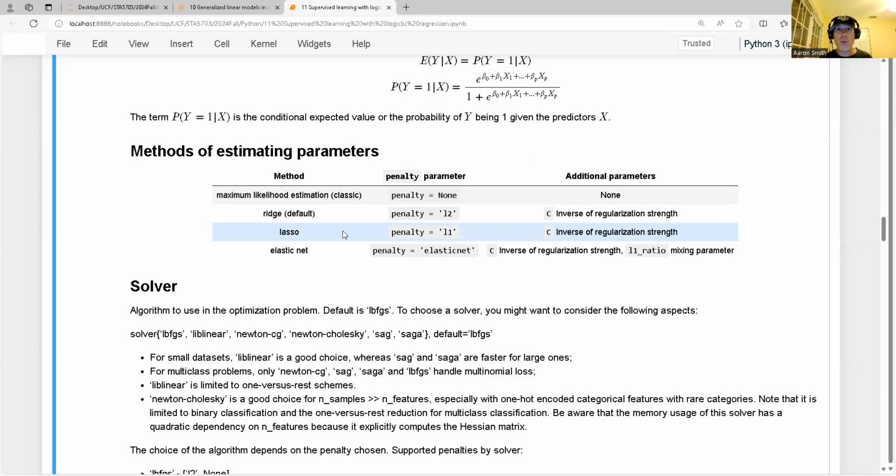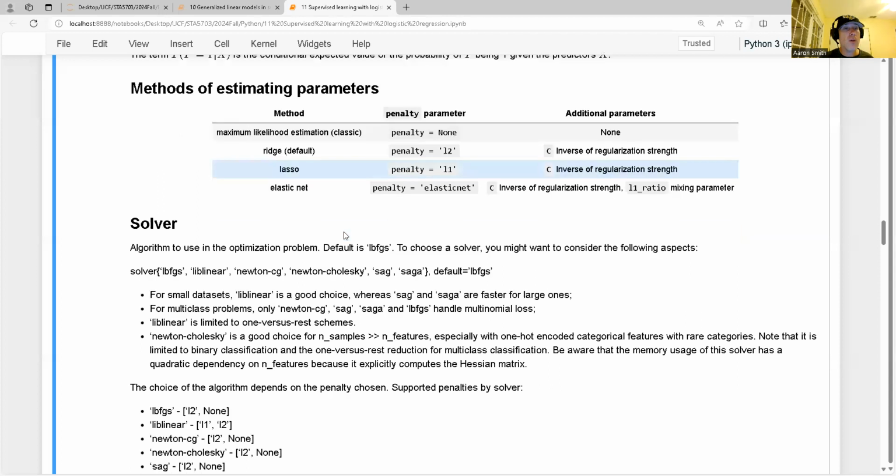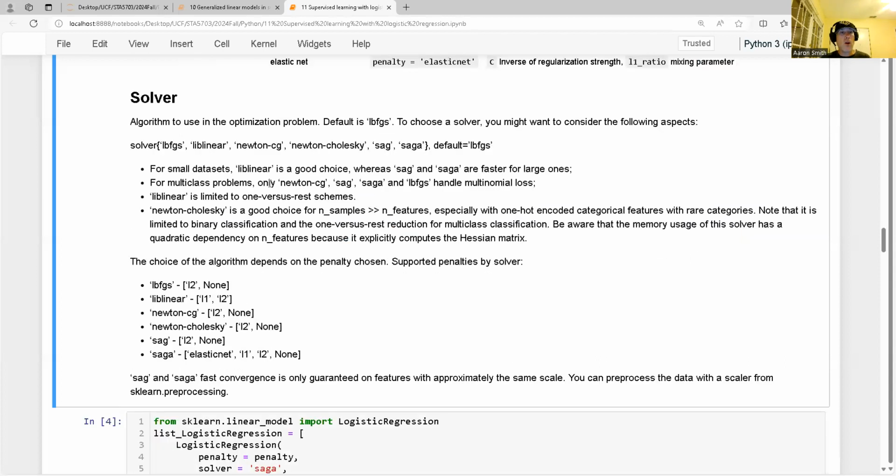Now, lasso, ridge and elastic net are not a substitute for good feature selection. We need to do good solid data prep. We need to do good solid feature engineering, and we need to do good solid feature selection. If I don't do good feature selection, I just throw everything in, ridge and lasso will make it a less bad situation, but I'm still in a bad position. Do your feature selection.